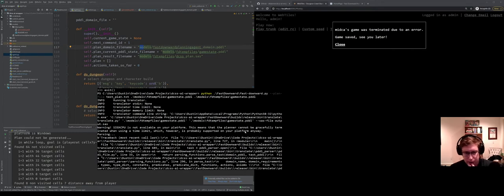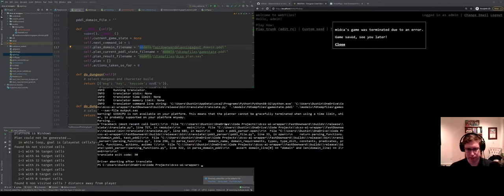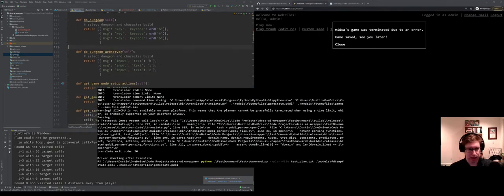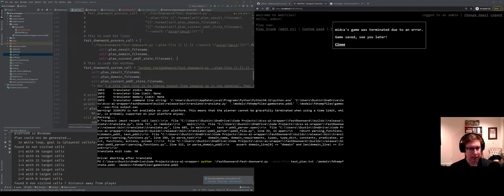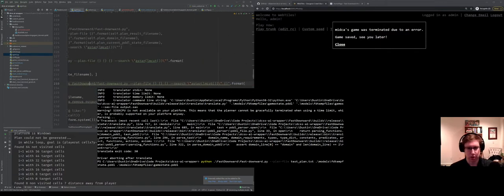Okay, so we are getting an error here. Let's run it one more time. Traceback. I'm not used to seeing this. Let's just check the files that we gave it. So actually, I want to go back to this command. So for Windows, okay. First of all, I didn't give it this. This is important for this planner.